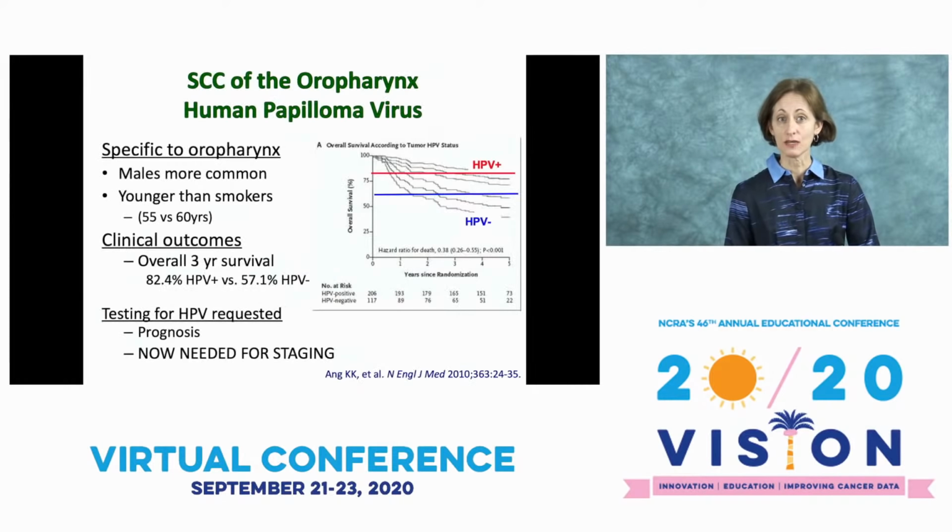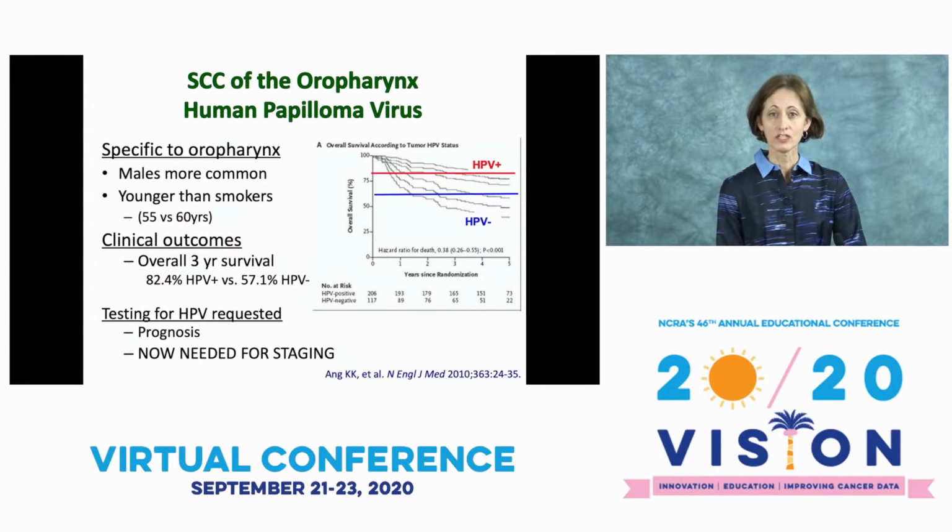So these were the studies that were done. And it really showed that for patients who are HPV positive, at 3 years their survival was high. You can see it was about 82%. And yet at 3 years, if you did not have the virus, it was down below 60%. So patients want to know, they are looking to see if they can change some of the treatment, mainly to reduce side effects in this younger population. And this is why we have our new staging.